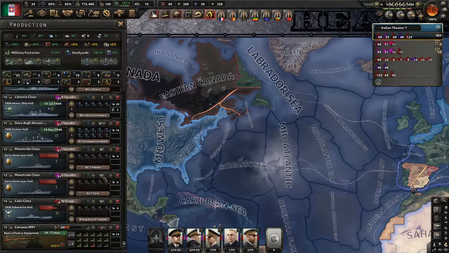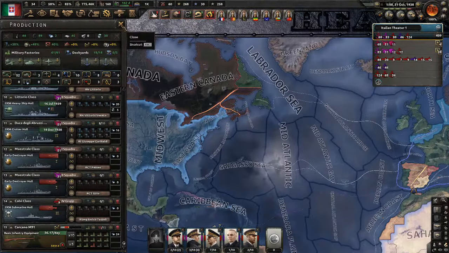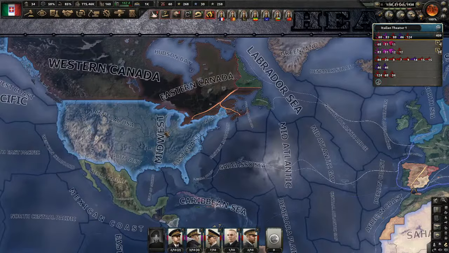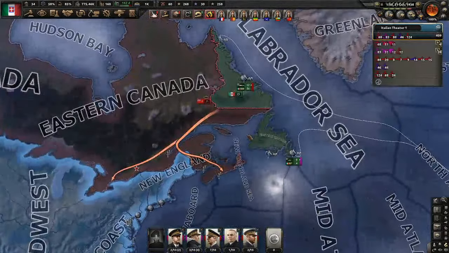Canada has like 3 divisions, you'll be fine. All those subs and no one to use them on. Or the fuel to use them. Oh yeah, Canada probably has still both the Great Depression and the conscription debuffs. Yeah, it's the Canadian geography, 100%, Antonio.